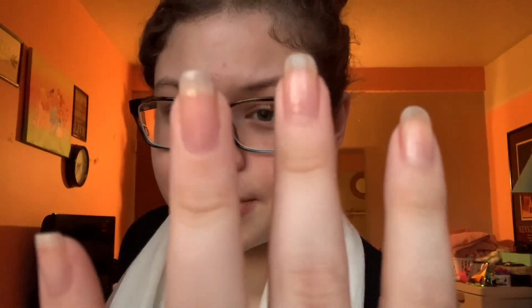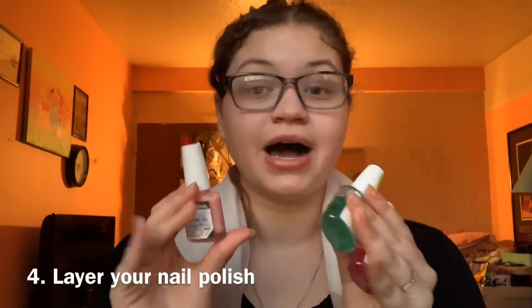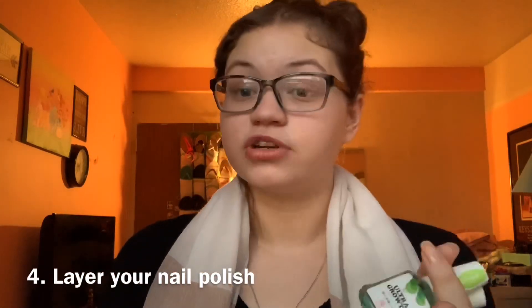Another thing you should do is file your nails once a week — just a couple of swipes to shape them, because you don't want all your nails to be crooked or lopsided. Every week I pile on the polishes three times a week: for the first day I put on two of them, the second day I add another one, and the third day I add the last one, just to make sure it stays and doesn't crack my nails.